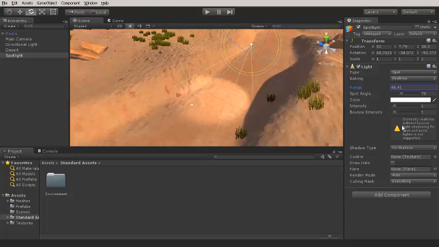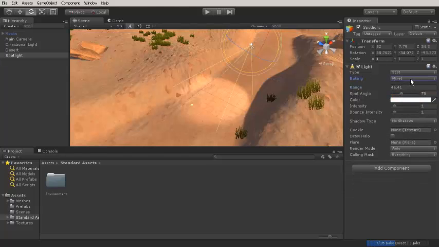So very much the same. You'll see that same warning. Let's switch this over to baked. You might even switch it over to mixed. Usually whenever I see spotlights in games, they're going to be baked in, but they also need to be able to cast shadows from dynamic objects. And so we would want that in our game as well. So mixed is probably going to be something that you'll use quite a bit with spotlights, but not all the time. And so you can see that the options and parameters here are the same as the point light, except for the cookies. Cookies are best used on spotlights and directional lights.